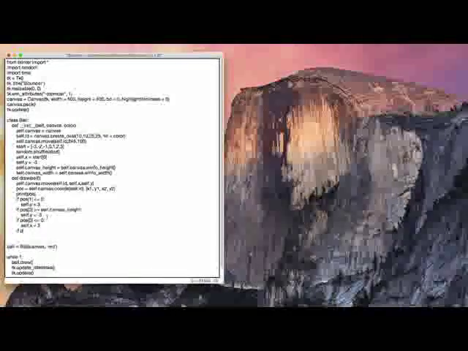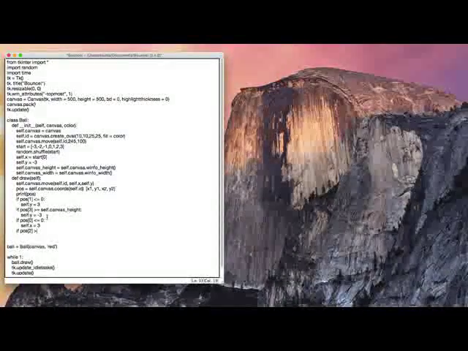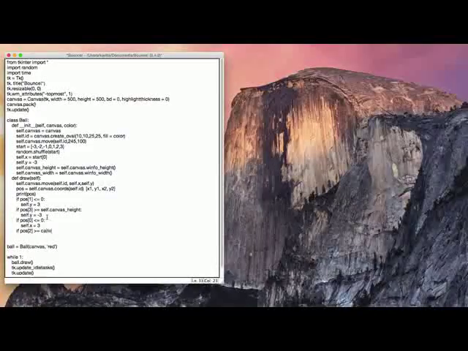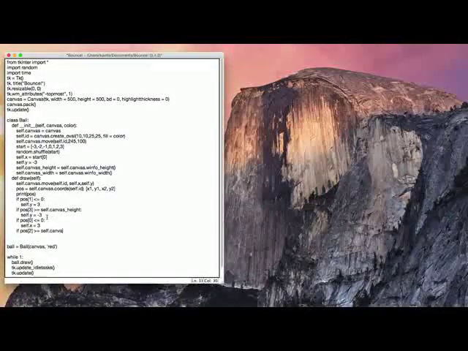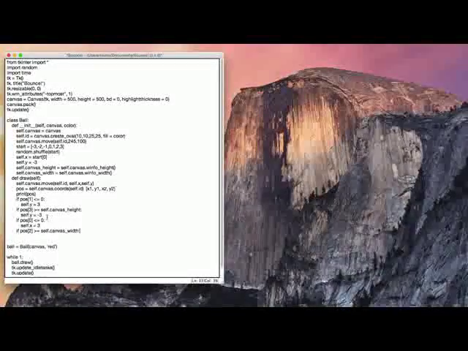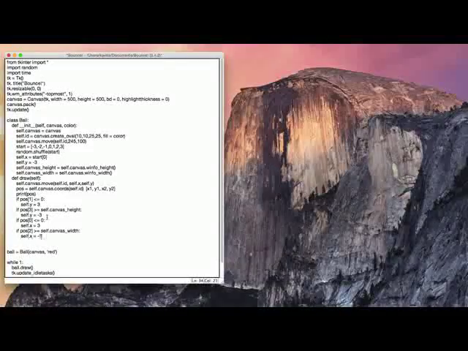And if pos[2] is greater than or equal to self.canvas_width, then what do you want to say? We want to say self.x should be equal to -3.